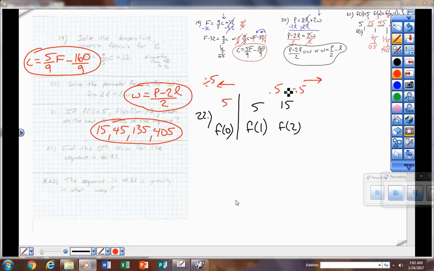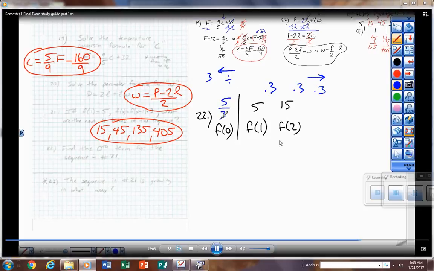So again, if I was to write the explicit function, that would be f of x equals 5 over 3 times 3 to the x power. If I wanted to use the new way with the f1 term, that would be f of x equals 5 times 3 to the x minus 1. So again, make sure you could write the explicit function for these geometrics both ways. f of x equals 5/3 times 3 to the x, or f of x equals 5 times 3 to the x minus 1. But again, back to this problem, all they want you to do is to divide by 3 going to the left, and then 5 divided by 3 is 5/3.